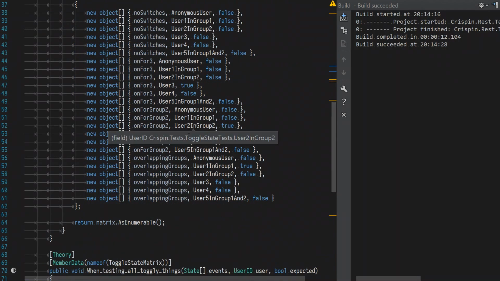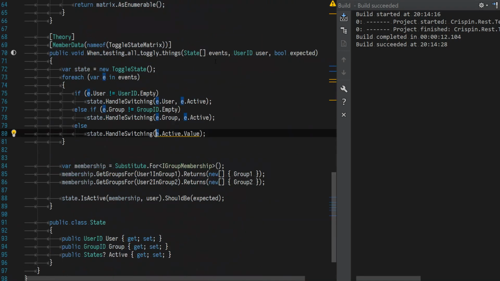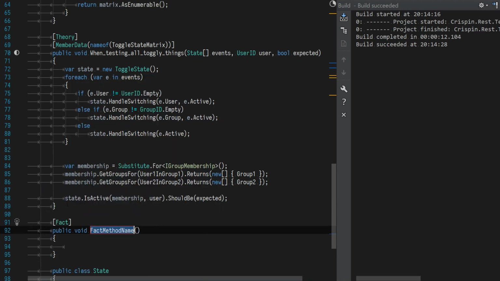Right, so now that these are nullable, the activeness at least, we just need to make, or do we want to just implement it as a separate test to start with? Yeah, let's implement it as a separate test. We'll leave this one alone. So, fact, when passing null to a set user.